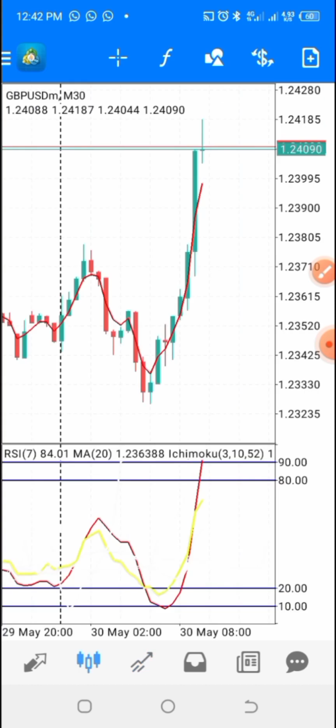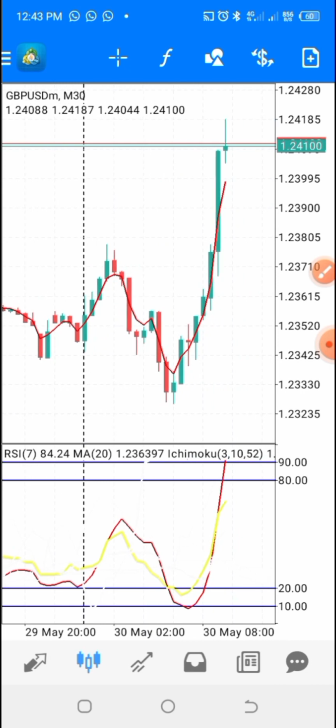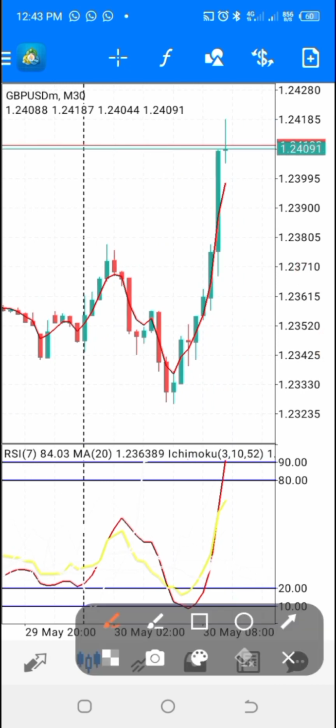All right, so we are here on GBP USD. Remember, the business is speculation, and on M30 we can clearly see it is in an uptrend. For those of you who have an idea about the basics, this is the high, this is the low.